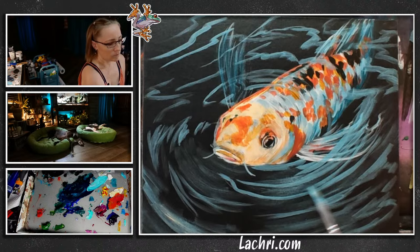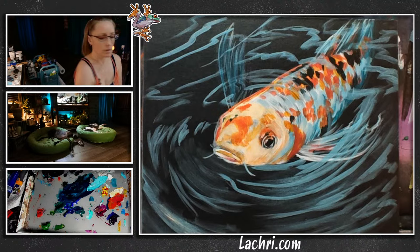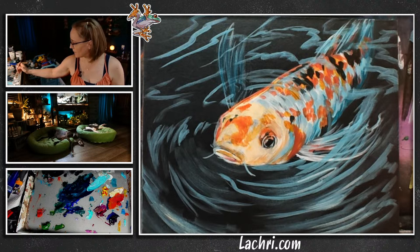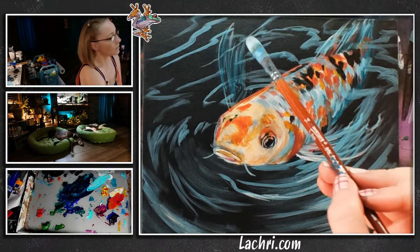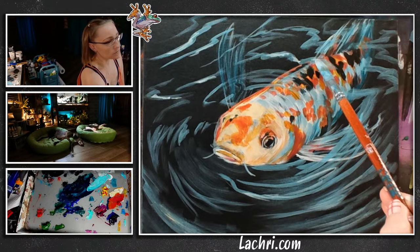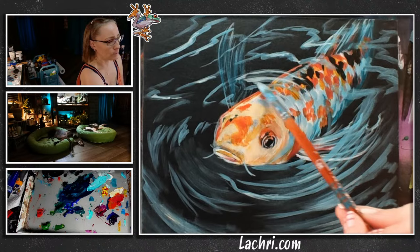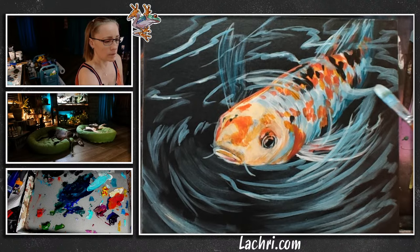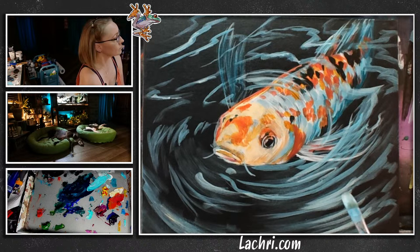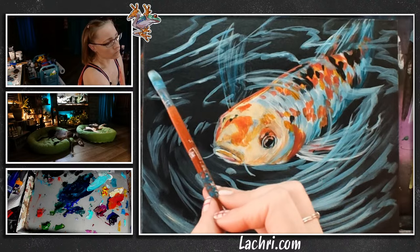I'm going to define a few more of these a little bit more before I start glazing. So there's a lot more white in that mix. Same thing on some of these. I'm just working with what's already there, but it's going to give me variation because it's not just one solid line. I now have a lighter one, little sections inside each of the ones I just did. Okay, let's dry that and do our first glazing over that.